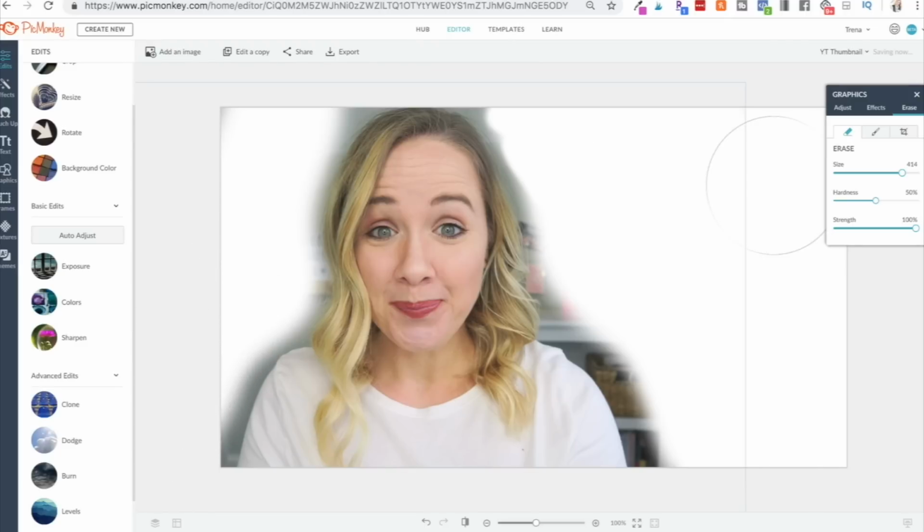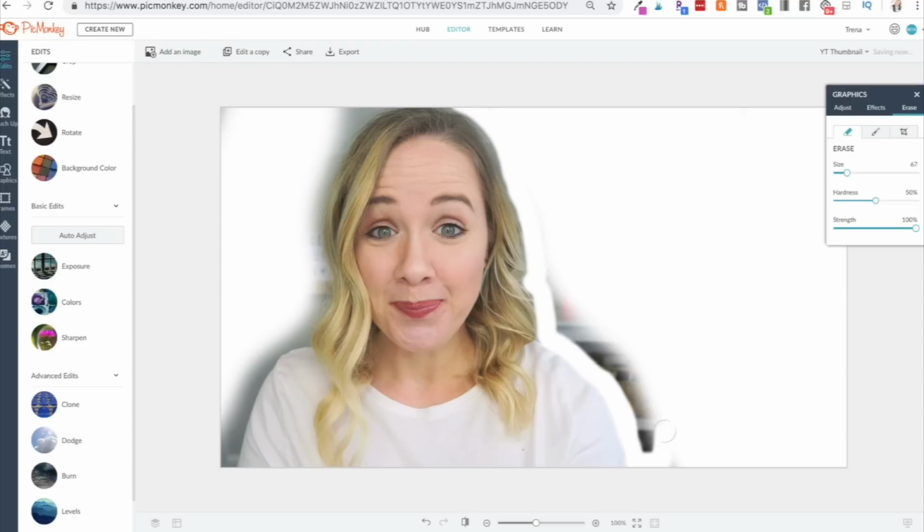especially if you want just a solid color in the background. Once you have the majority of that out, then you'll want to go down and make the eraser size just a little bit smaller, so you don't have to worry about erasing your head. And don't worry about getting right close to you. Remember, thumbnails are super tiny as it is, so nobody's going to notice if it's not right up against your hair, or you maybe cut off your shirt a little bit. You can go a little slower on this process if you want, but again, tiny details aren't necessarily going to matter on a thumbnail because they're not really going to see all those details. So I'm just going to go through here.